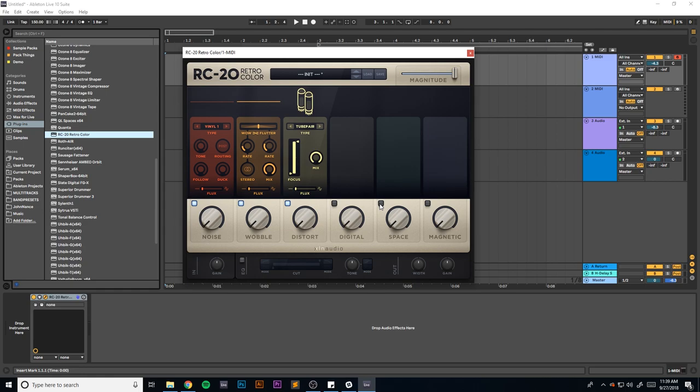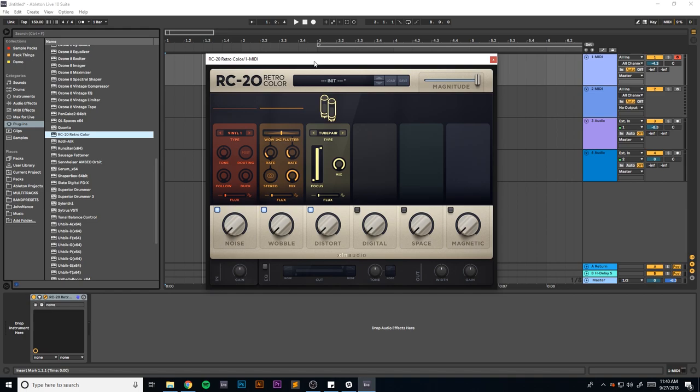This space, I've got plenty of reverbs, but this distortion, especially the default one that opens up, just pushes just right and makes it sound like it's kind of being pushed through an amp, which I like, given I'm a guitar player. So this is my go-to lo-fi machine. Sounds awesome.